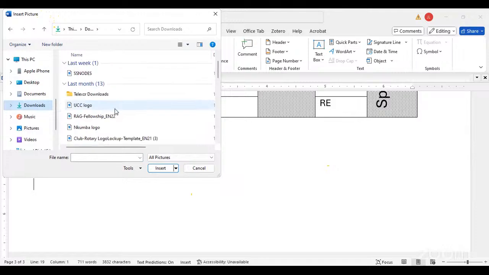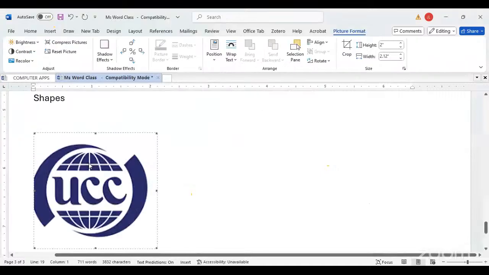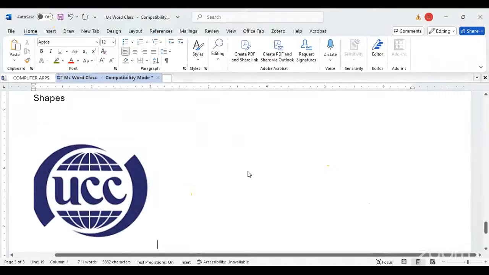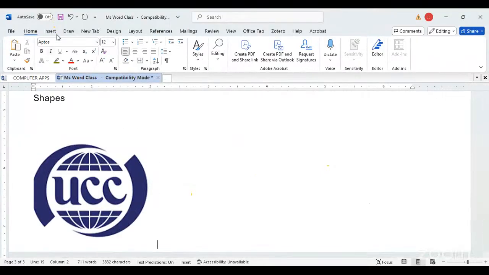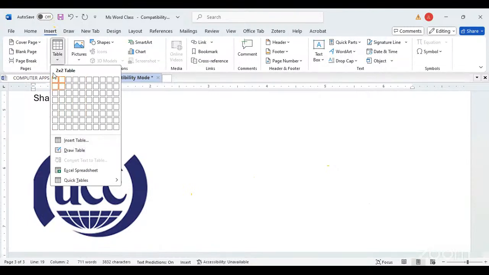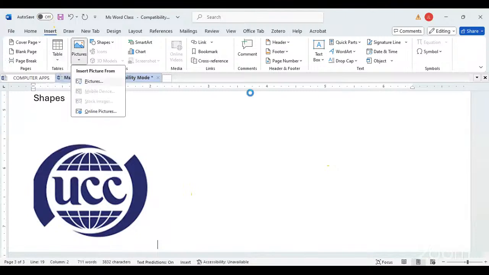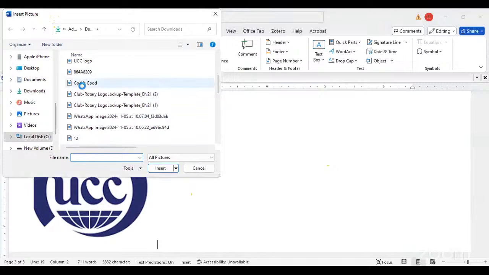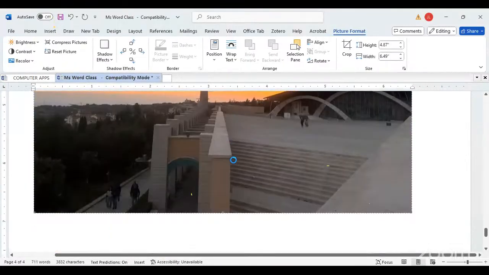I say this as a picture, you insert, you shall have a picture there. Then you can go back and insert another picture. So here, picture. You look for another picture, you insert that other picture. And this is the other picture.